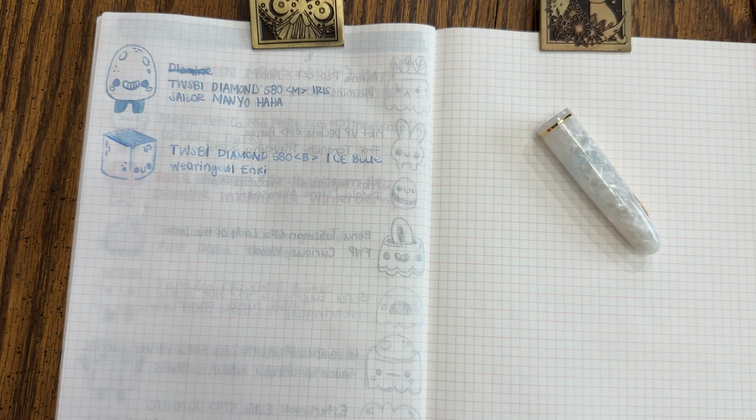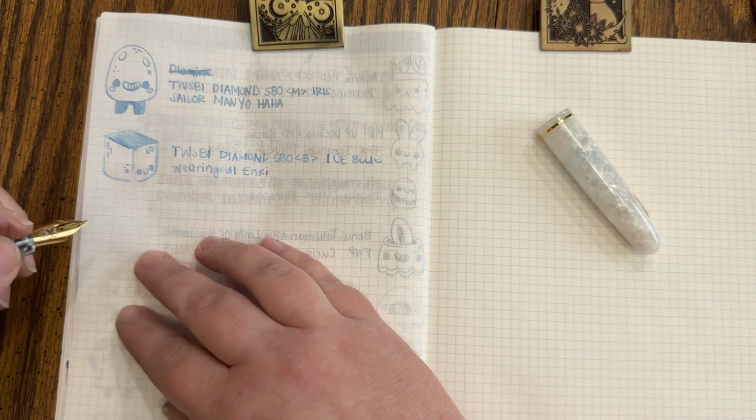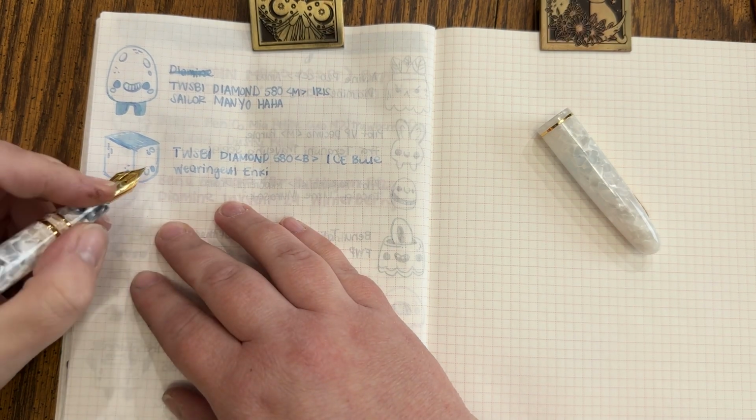But this Esterbrook I used pretty much every single day last month. I inked it up 5 times with different inks. And so this will probably change, either that or I'll add it again, because I inked it up twice with the same ink last month.